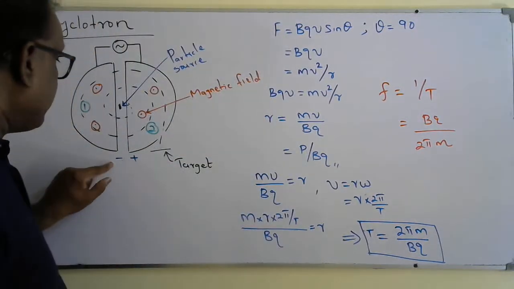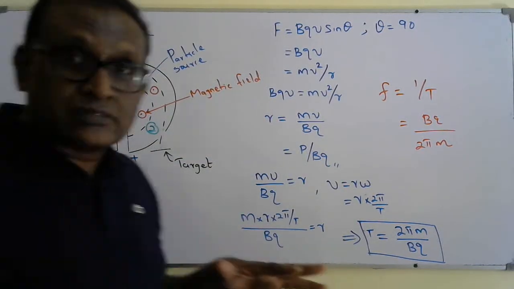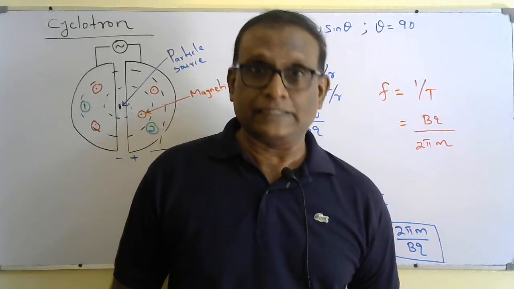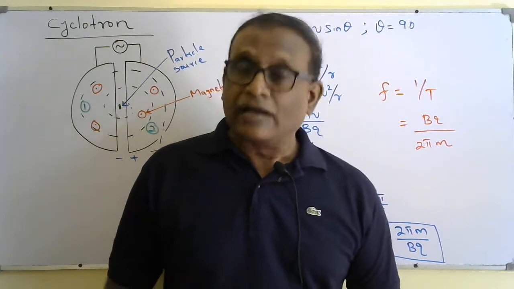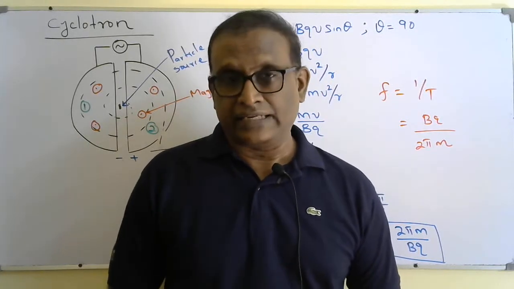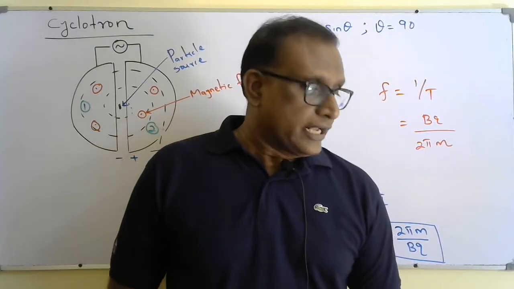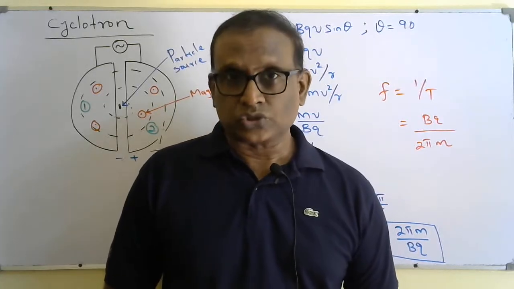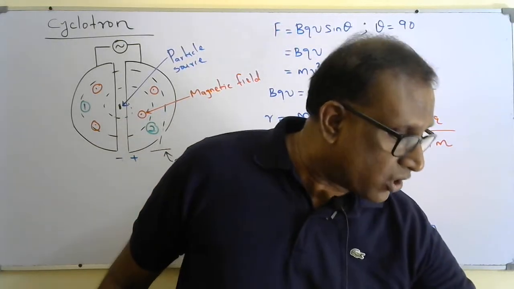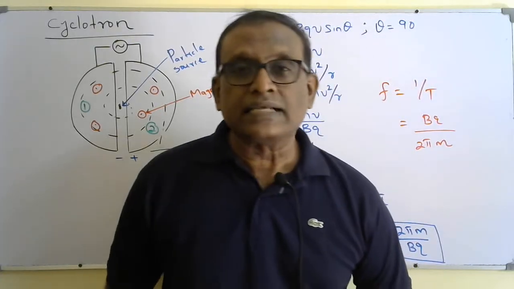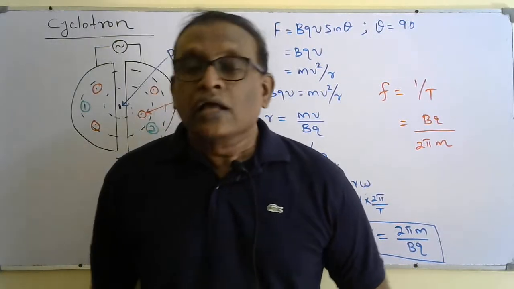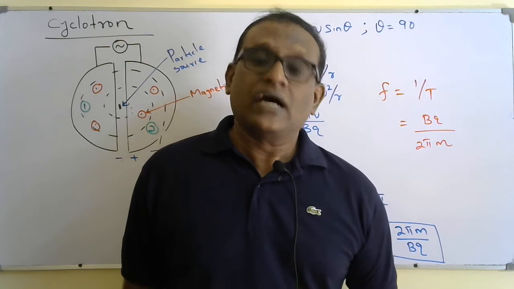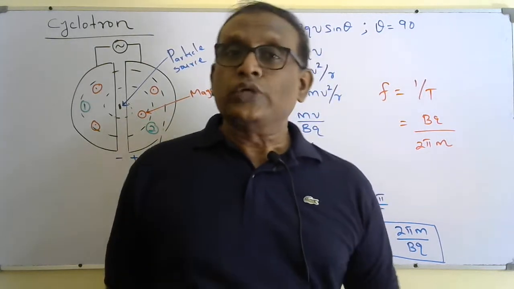This can become negative and this can become positive, which might decelerate the particle. So there won't be any proper acceleration finally when the mass increases. Okay, so that's a drawback of the cyclotron, but this problem was solved by using some methods. To overcome this problem, they handled it in two different ways.